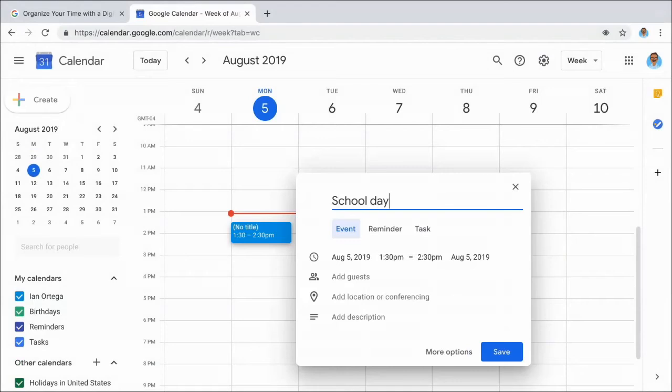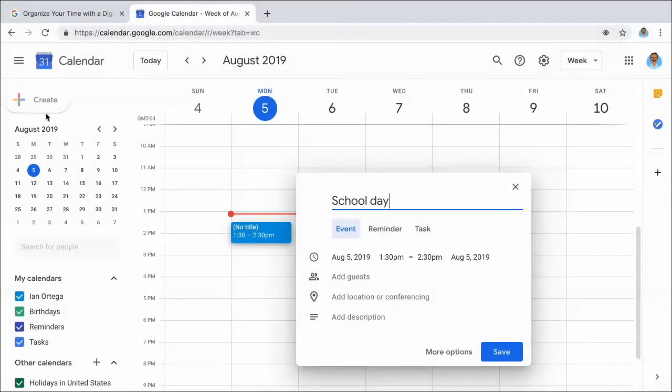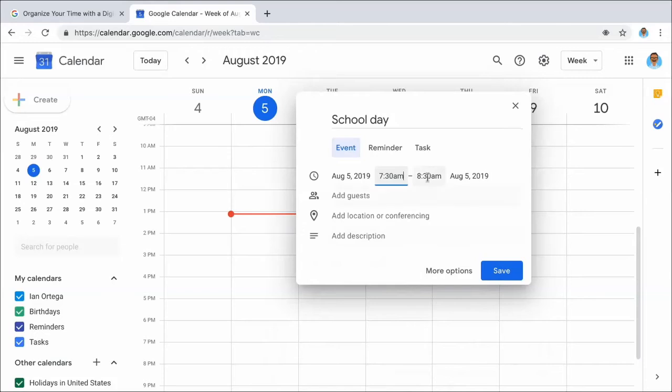Then, type in the title of your event. Use today's date. Change the times to when your school day begins and ends. Click on the first time, scroll, and select when your school day begins. And when it ends.